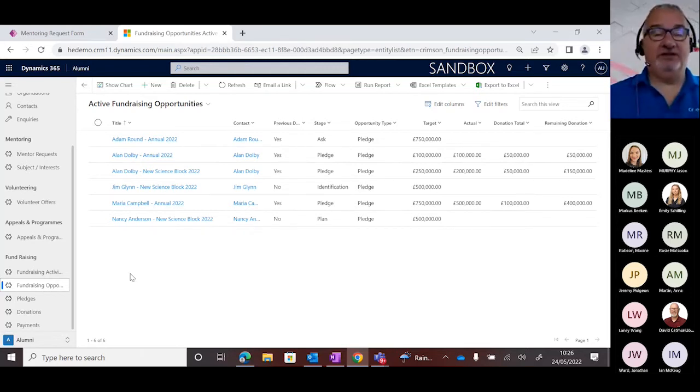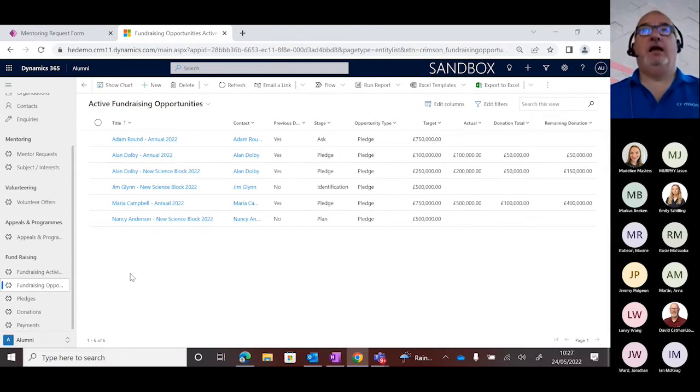Now, fundraising opportunities could come from a number of different channels. The first one is if we are running an appeal, and we're running fundraising activities, then we could actively be engaging with our alumni and our business contacts to raise money to support those appeals and those fundraising activities.